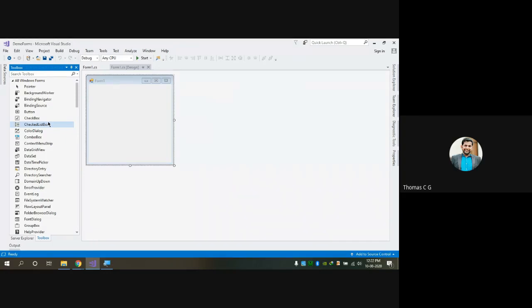Now, when it comes to .NET or any technology within the .NET framework, earlier, before WPF and all came into the picture, they used the same language to generate code as well as design. I'm repeating it again. Those who have worked with applets will understand that. You write the logic of the program in Java, and the design you also write in Java. That is an applet. But in Android, you didn't write the design in Java. You wrote the design in XML, and the code you wrote in Java.